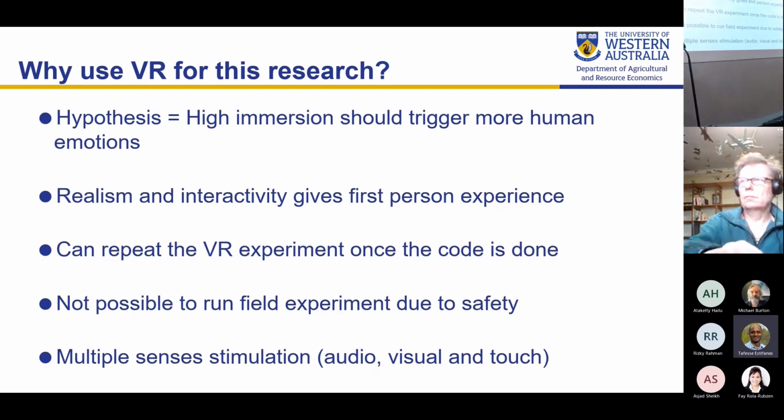And the good thing about using VR is that once you have those VR scenes done, whether you do coding or use some sort of modelers or 360 cameras, you can reuse them. So every time it will be the exact same fire condition if you want it. And it's not possible for me to run a field experiment, as we can understand. There will be safety concerns if we have to put someone running around in a real bushfire. We can't guarantee the person will be able to come out safely either.